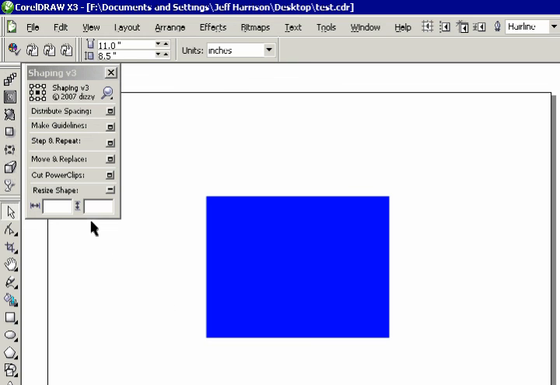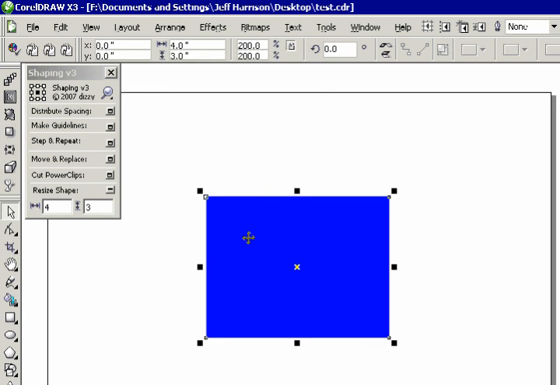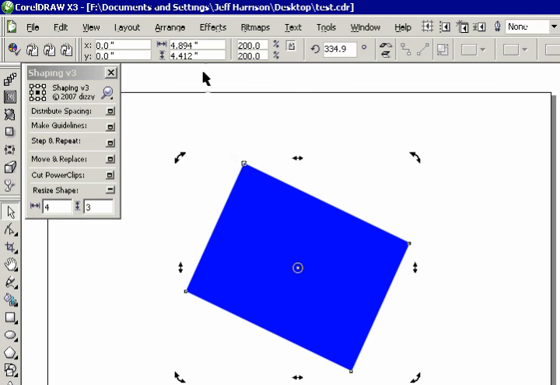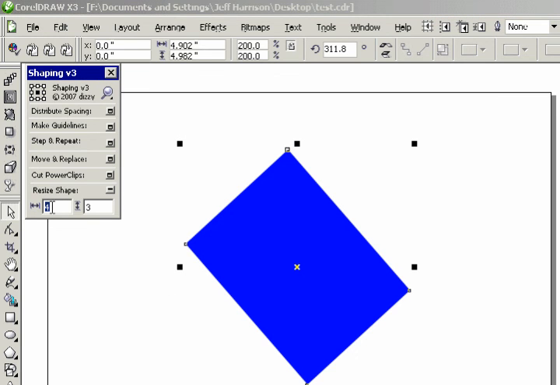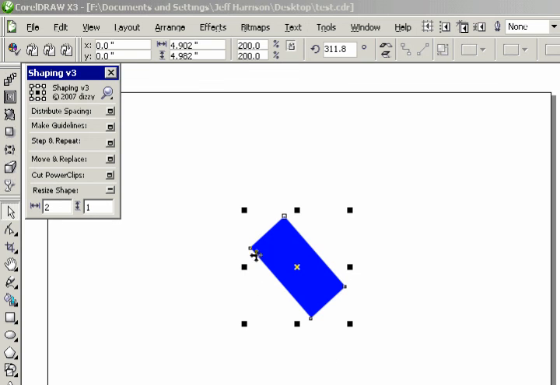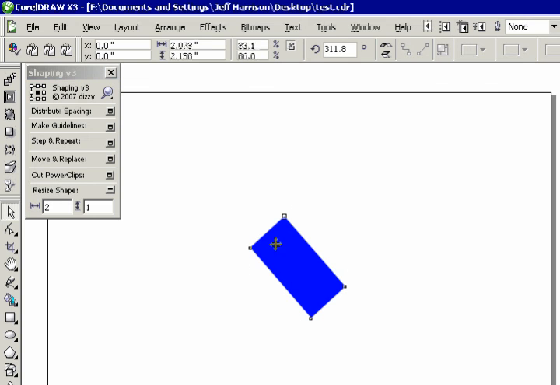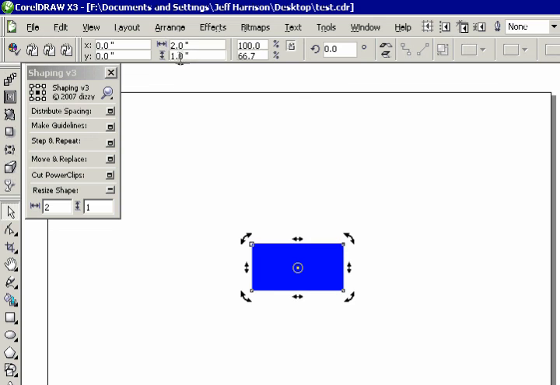One of my favorite parts of the macro is the relatively simple but very powerful resize shape portion. What that allows you to do is, if I was to select this blue rectangle in CorelDRAW, we can see on the property bar that it's 4 inches wide and 3 inches tall. But if I was to rotate that shape, suddenly we're looking at the size of the bounding box now, which would be the outside edge of everything, not the original size of the shape. So if I was to rotate it to some oddball degree like 311.8 degrees, we've got 4.9 inches, etc. However, in our resize shape dialog, it's remembered those transformations. So I can go into here and type 2 inches by 1 inches, or whatever you want, and it will correspond. And if I was to rotate that back to 0, it's 2 inches by 1 inches. So it allows you to adjust the size of shapes that are rotated. Very handy.